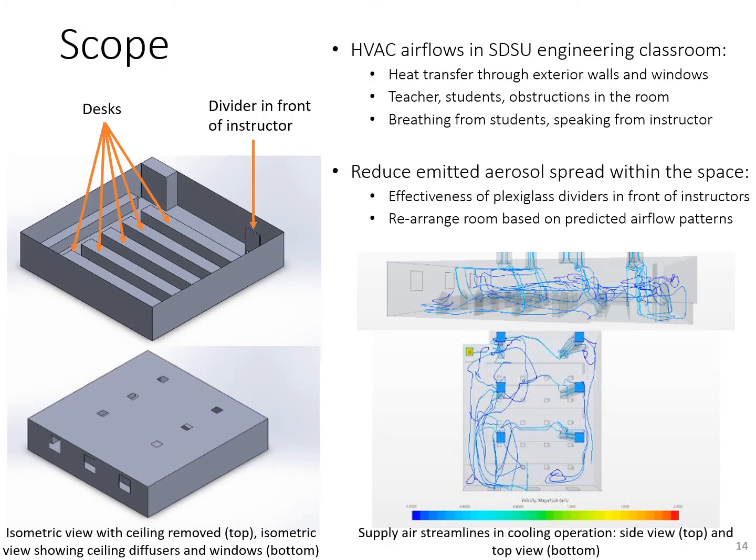The primary focus of this study was to investigate how the HVAC system can affect the spread of aerosols breathed and emitted by the individuals in the room, potentially increasing or decreasing the risk of viral transmission from one infected individual to the rest of the occupants. In this study, heating and cooling airflows were modeled in a classroom on the SDSU campus. Not only were the thermal effects accounted for, but also the barriers located in the room in the form of students, teachers, and plexiglass dividers were implemented. Typical breathing patterns from the individuals in the room were also accounted for.